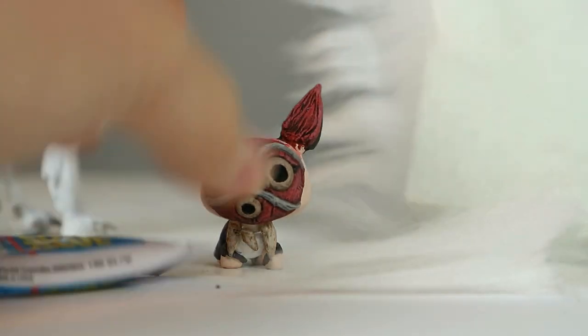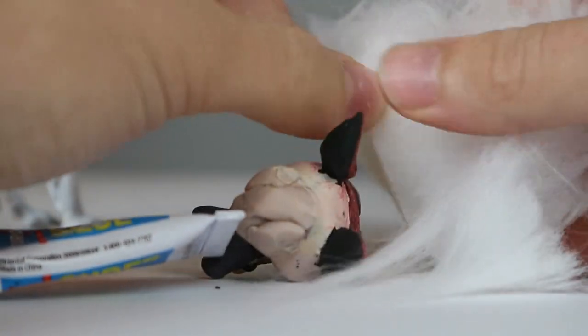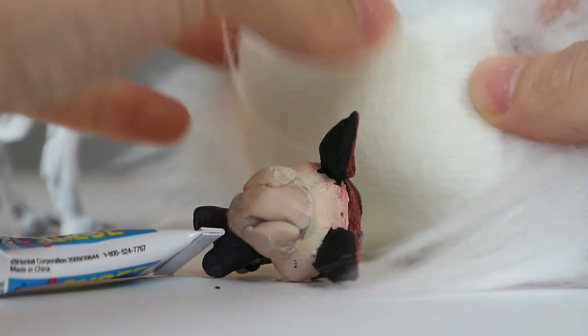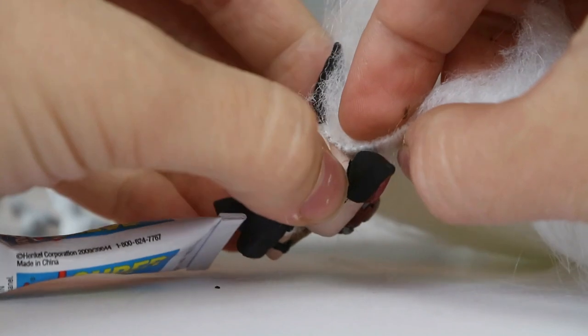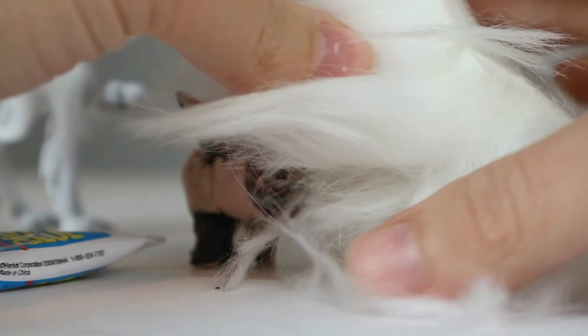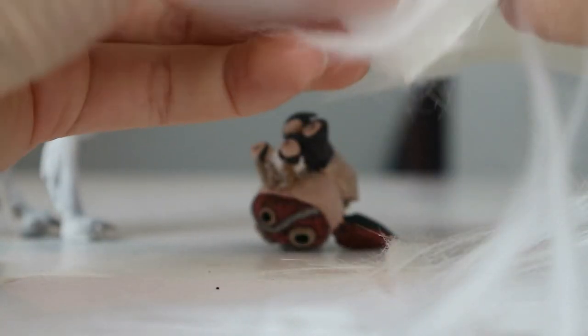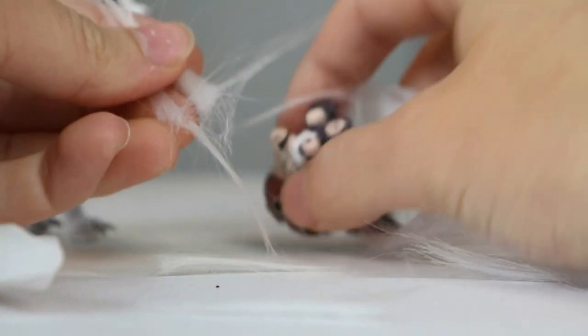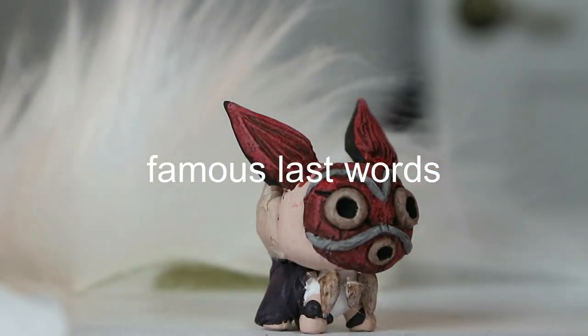Now, I was initially thinking of cutting straight from this bottom piece. You can kind of see that all the hairs are connected to this bottom strip of fabric. So I was just going to cut off from this bottom strip, glue it on to here, and then cut what's left over. But now that I'm seeing how long this is and how much space there is, maybe I should just cut the hair off directly and then glue it on like that. Maybe that might look better. Yep, you know what? We're just going to wing it.